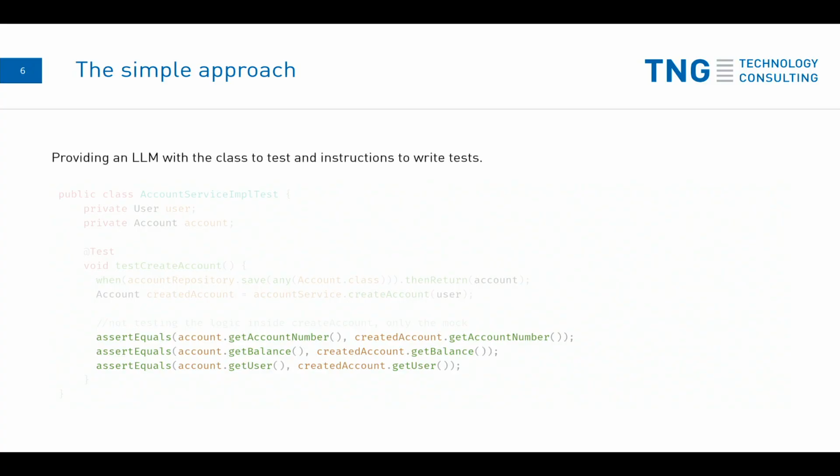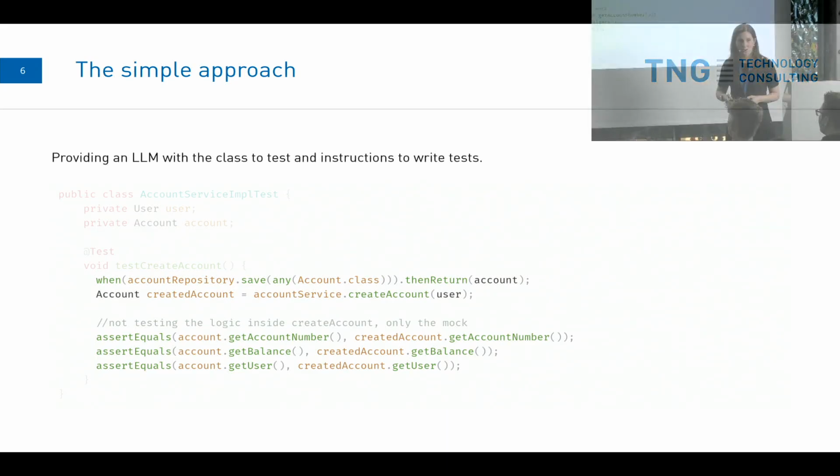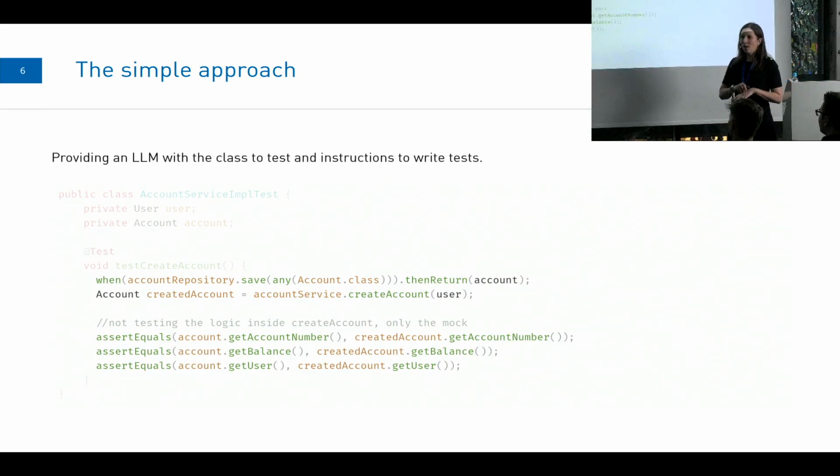Well, no, it's not, actually. You'll have to believe me somewhat on that, but if you look more in detail at what it does, it's defining a mock, then this mock actually comes directly out of the production code again, and that's the part where you have to believe me, and then it's comparing it in the asserts to what comes out of the production code. So it's really just testing the mock. Whatever your code actually does, this test is always going to be green. So that's not what you want.